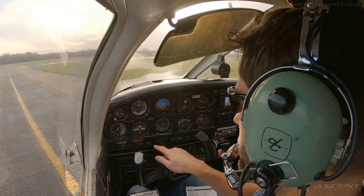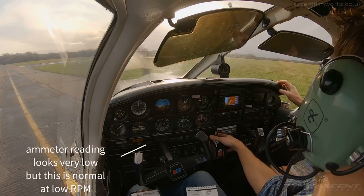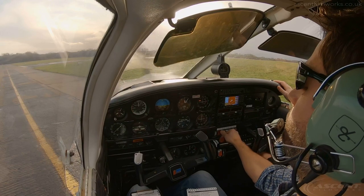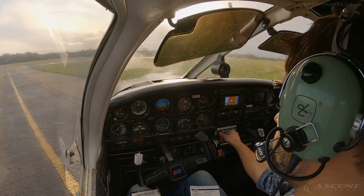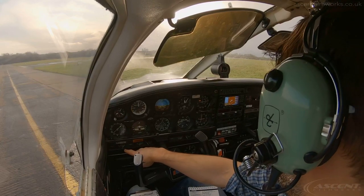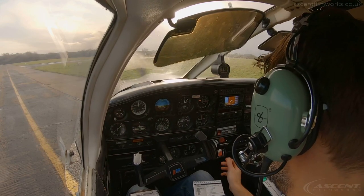Ammeter. Can't really see much going on here. Can I turn one of the masters off? So don't turn off the master, you can turn off the alternator, which is this one here. Oh, that one, okay. Okay, something's definitely happening there. Equally, our low volt light isn't flashing as well. Engine temperatures and pressures, green. On the high end, oil pressure. Read the little note above it. Oh yes, gauge should read 10 degrees higher than normal.